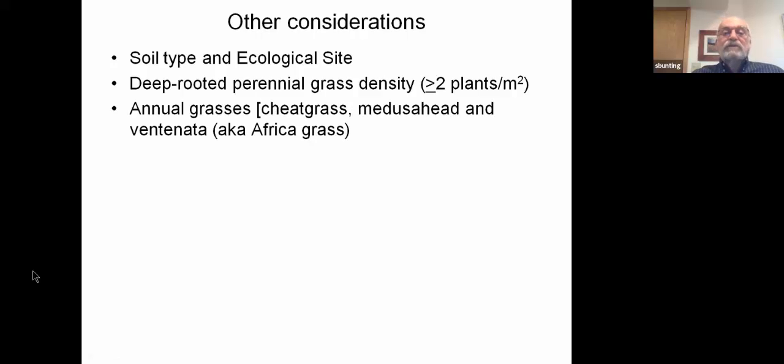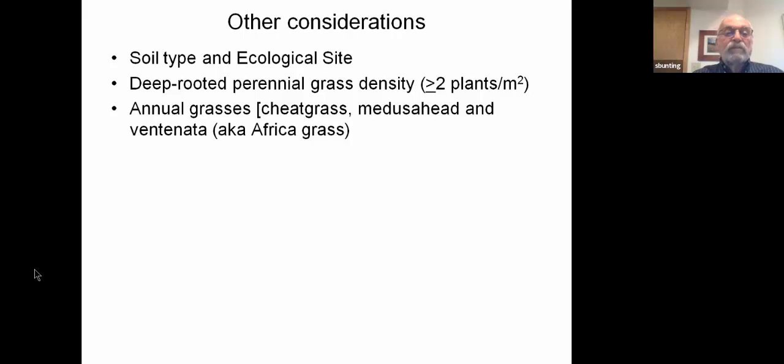The presence of annual grasses is the opposite. If one has annual grasses, I've listed cheatgrass and others here, but certainly there are lots of other annual grasses that one can add to this list if you look at ranges of these species.